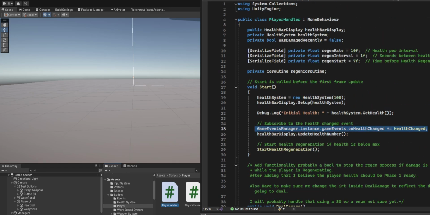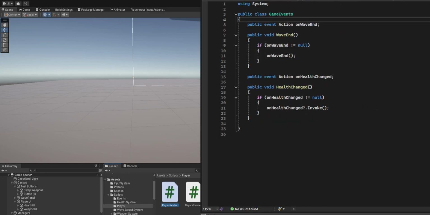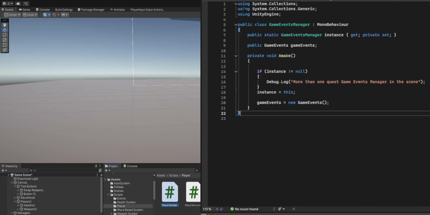It's a very, very good way, in my opinion, to go about handling the events. You pull them all in one place, and then once you pull them all, you can call them from the same place all the time. The syntax to call an event will always be the same. It'll always be game events manager dot instance, whatever type of event it is, and it keeps it very simple for me.